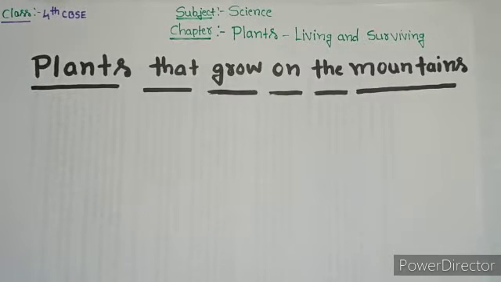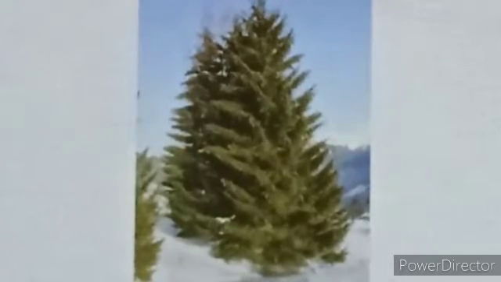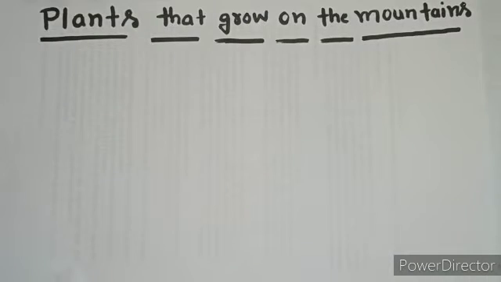High mountains become very cold during snowfall. They are extremely cold due to heavy snowfall. Plants undergo changes in their structure or behavior to survive in their environment. Fir, pine, cedar, and spruce are some trees found in mountains. The mountain trees survive in the cold conditions by showing the following adaptations.